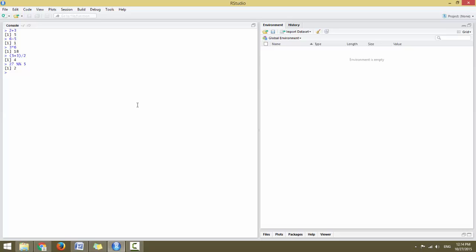You can assign a value to a variable with this particular command. So let's say you want to assign a variable. So my variable, then the less than sign, pointing in this direction to the left side, and then you put the number. Here in this environment on the right side, you can see that you have created an object called my variable, which is numeric, has a length of 148 bytes, and the value is 5. Now if you type in this variable, it will give you the result there.